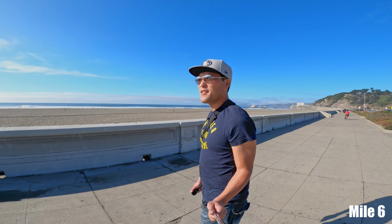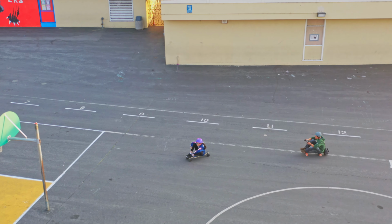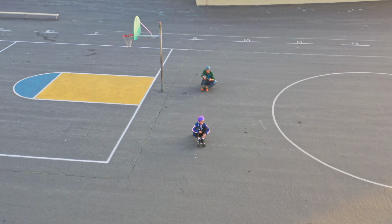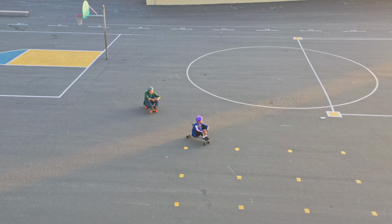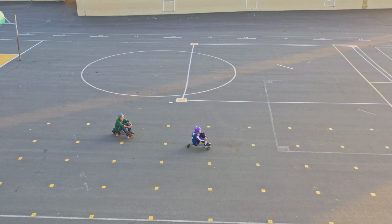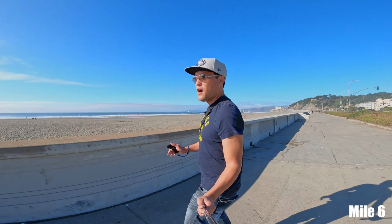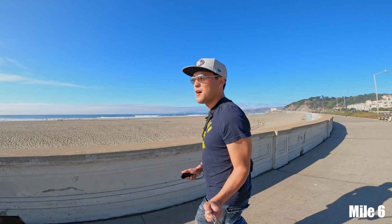I mean, the battery life is amazing on this. I did a test with the Mini S, riding the Mini S and this board with my daughter. We rode about the same, but the Boosted ran out of battery, while this board still had pretty much a full battery at the end of the day. So I thought that was amazing. That's another reason I'm doing this test. I think the highlight of this board is definitely, obviously, the battery life. Pretty amazing.